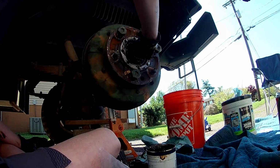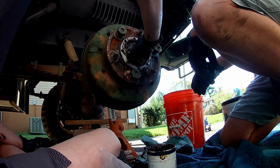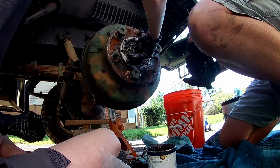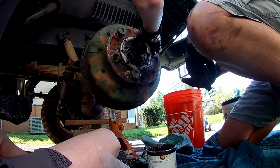He's got it started. We've got that thing well packed with grease, I think. I'm really happy about that. You got that in that keyway, right? Sure you did, otherwise it wouldn't go on.